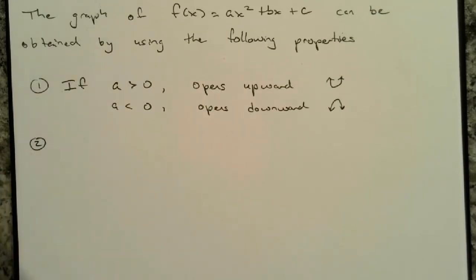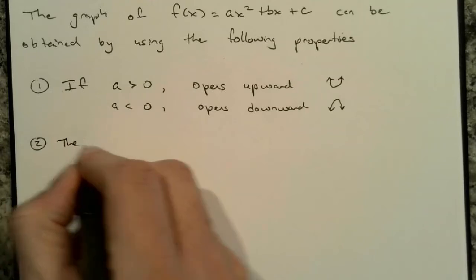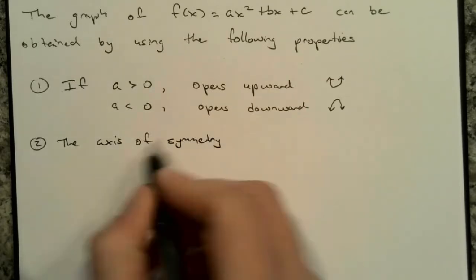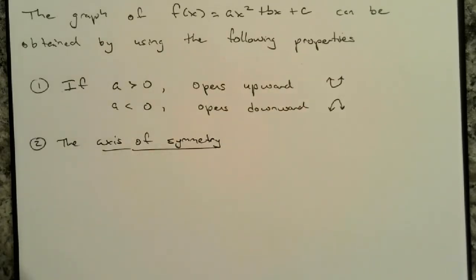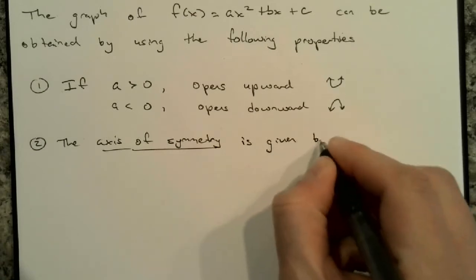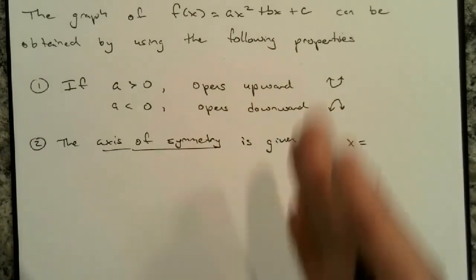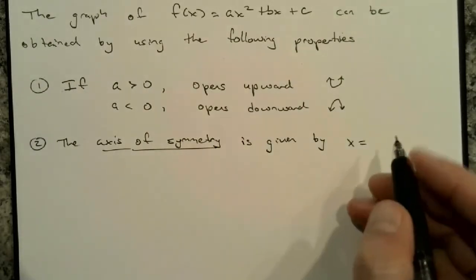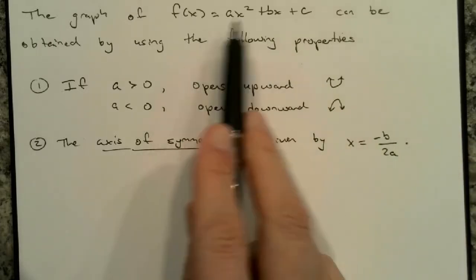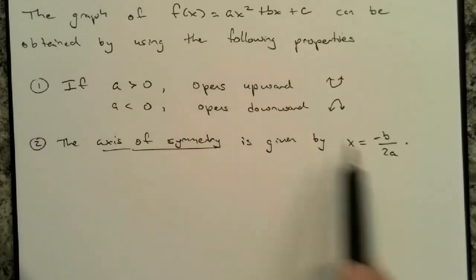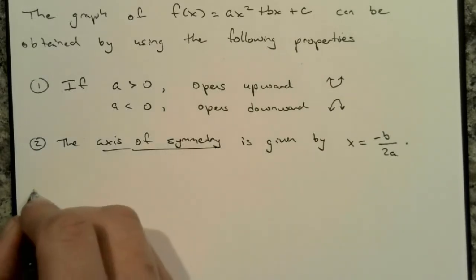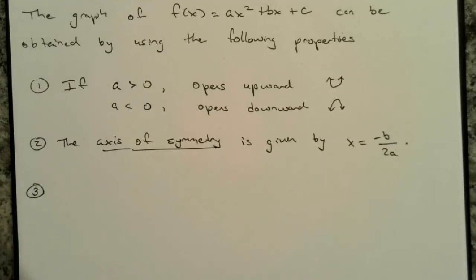Second thing we look for when we have a parabola in this form is the axis of symmetry. The axis of symmetry is an imaginary line that splits the parabola in half right down the middle. So the axis of symmetry is given by x equals. It's a vertical line, meaning it goes straight up and down. And there's a formula for it. It's negative b over 2a. So remember our a, b, and c from our function here. So negative b over 2 times a, and that'll give you the equation of the axis of symmetry. Make sure you have the x equals in there. It's an equation. So that'll be the imaginary line that splits the parabola right in half.